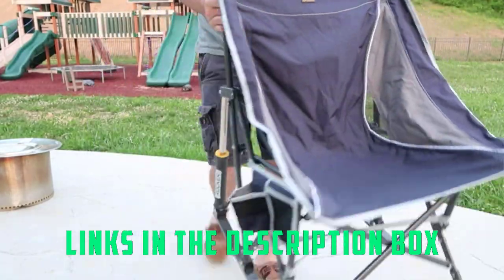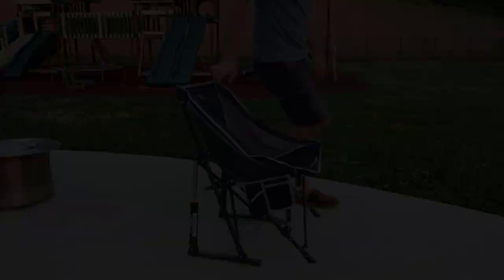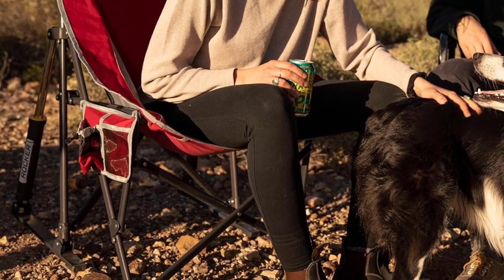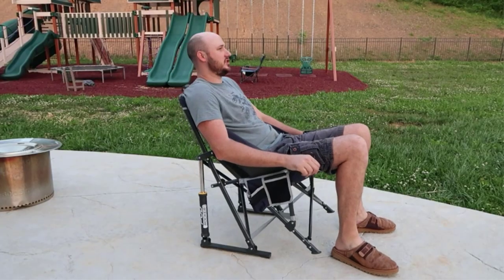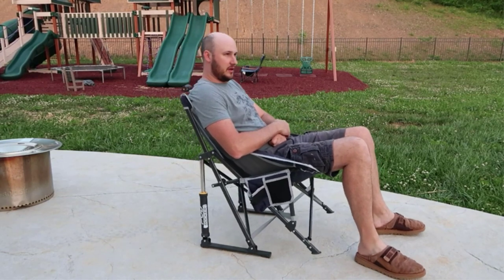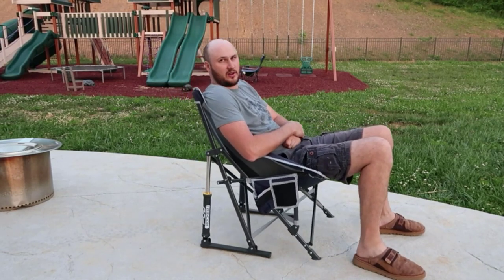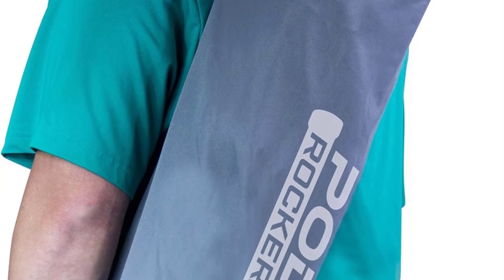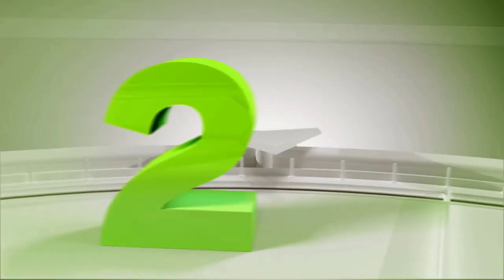Instead of a traditional seat, this one features a breathable sling style, almost like a hammock, with a mesh back to remain breathable even in hot weather. Because this chair is truly meant for the great outdoors, its features reflect that: the powder-coated steel base won't rust, the chair folds down flat, and it comes with a carrying bag that allows you to bring it to tailgates, concerts, and picnics. The lack of a headrest turns out to be appealing to some taller users, as it allows them to slouch comfortably no matter where their head lands.